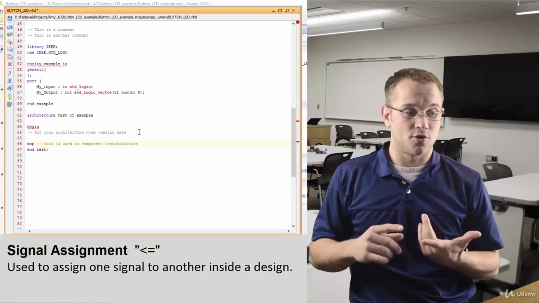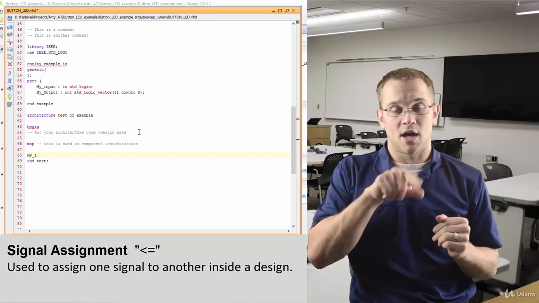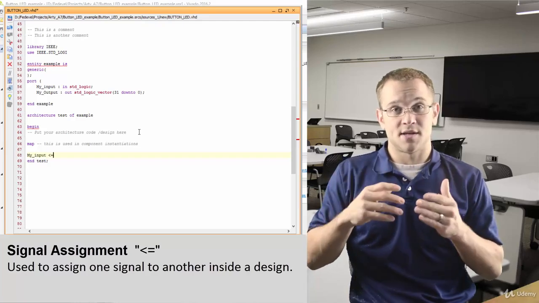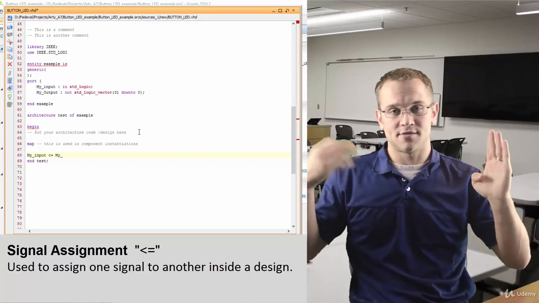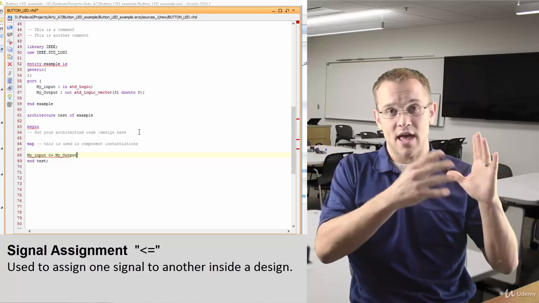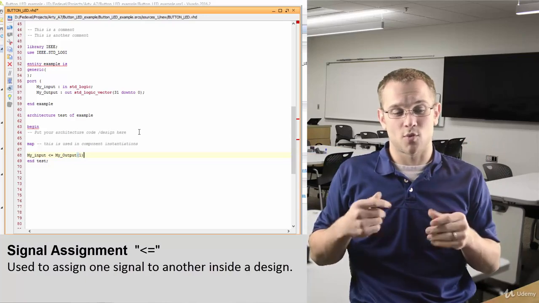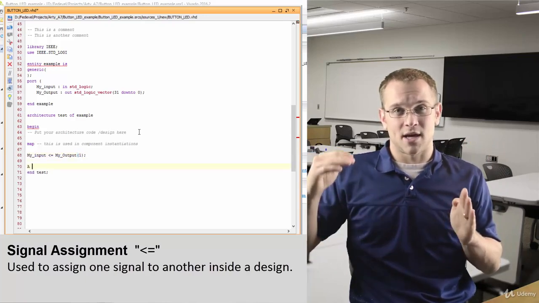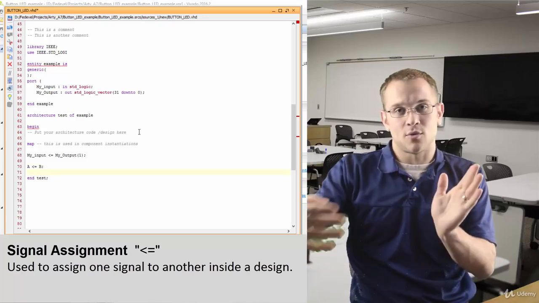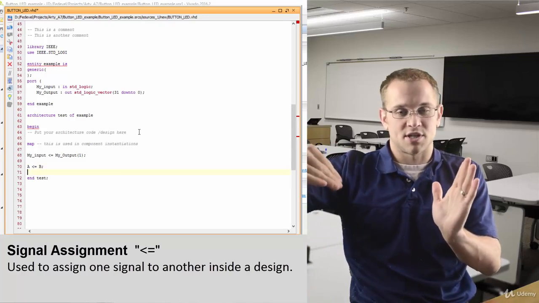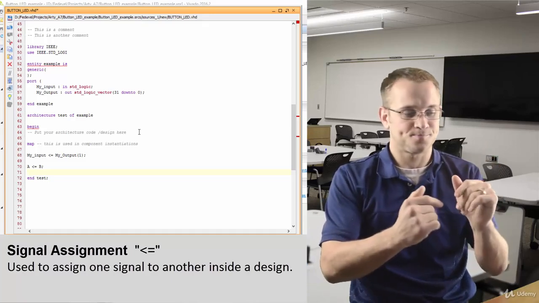And the last one we're going to go through is signal assignment. This keyword is given by the arrow equals, and this is a signal assignment. So you're saying I have signal A and I have signal B. I'm assigning the value A equal to the value of B. You can think of it similar to working with a circuit. It's like taking a wire and going from A to B. B is now equal to A. It's like we said, just taking the wire and connecting to it. You're assigning this signal the value of A.